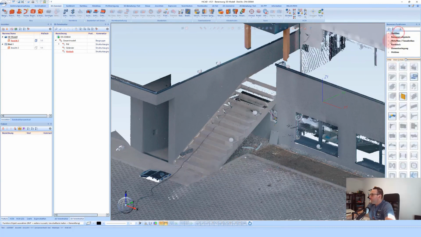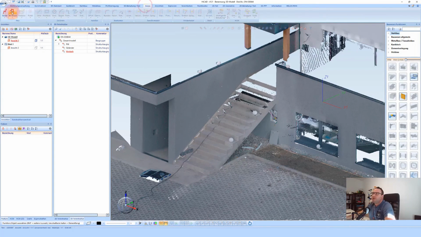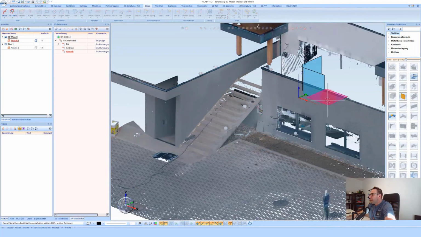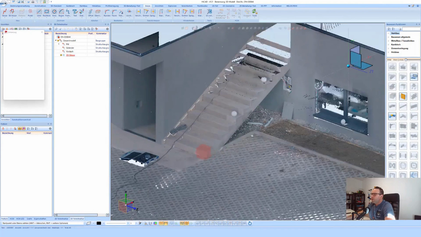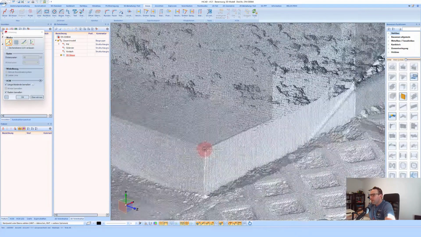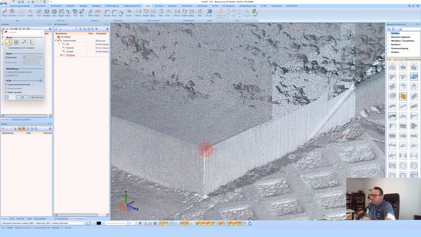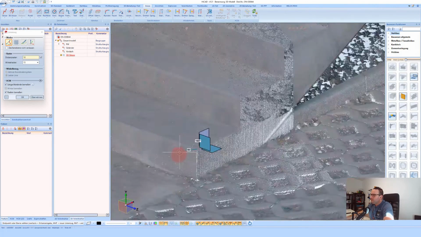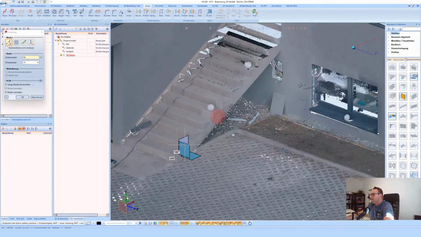In steel construction, there is typically the railing along the edges. For this, I need to draw an edge here. I would define this using a 3D sketch. That means I simply specify a surface here and can capture these points here. Basically, when I zoom in here, you can actually see a lot of points. With the C key, I can directly select these points using the quick selection and also construct within here.